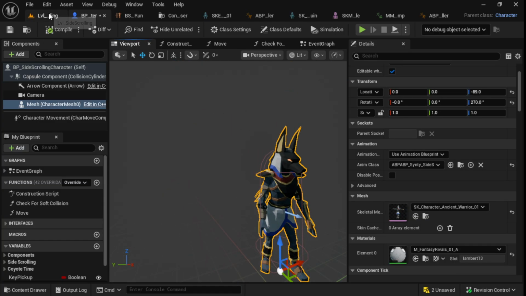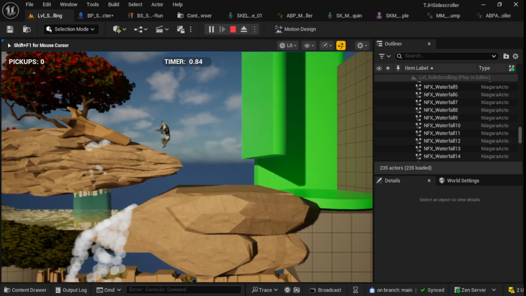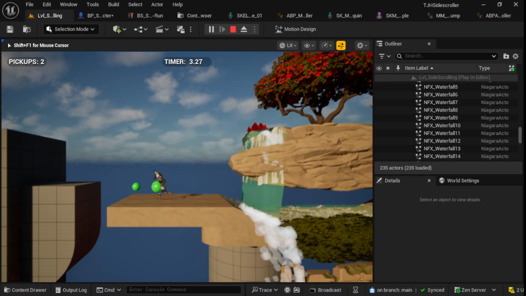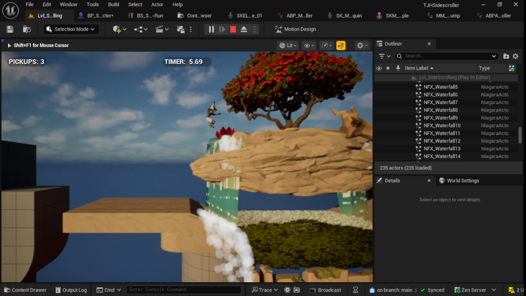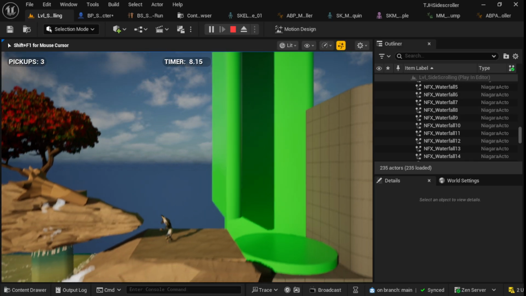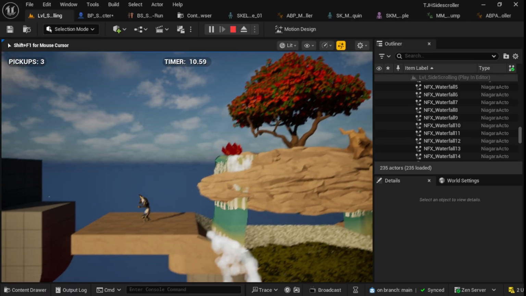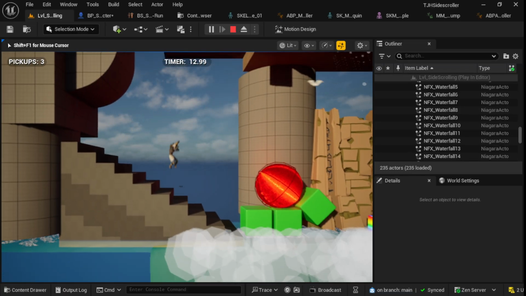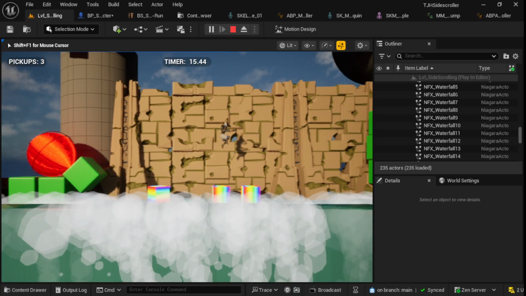Let's go ahead and play with him in the level. There we go. And we can even have power-ups that change our character. So if for some reason you wanted to change this guy into a big golem, we can do that right now. If you wanted to start using this same animation blueprint to make NPCs, we can start making these characters into enemies, or if you really want to get industrious, some characters that help you.